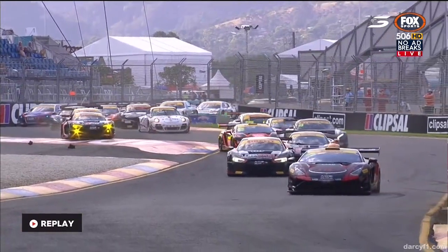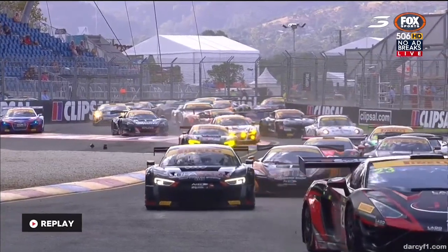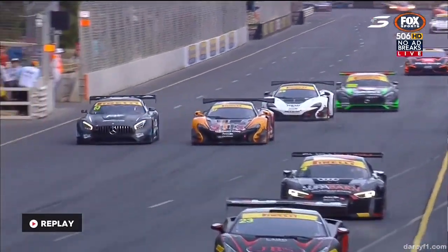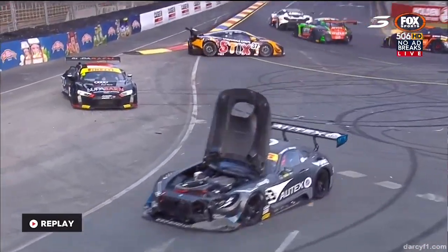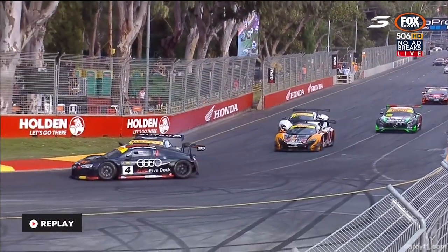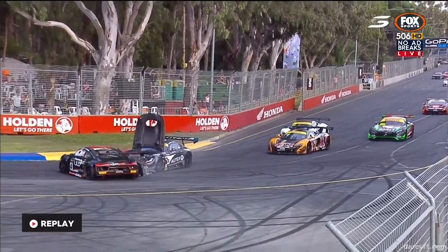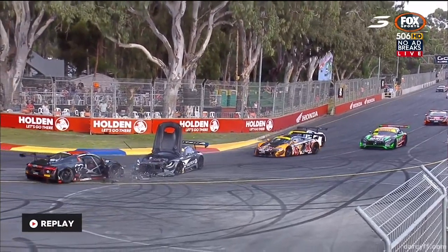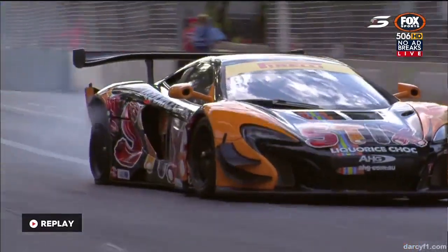That was the first contact for James Konduras, the pole sitter. Taylor with a bit of hang time over the kerbs — he's got one of the shortest pit stop times in the front part of the field. The Merc pulls to the inside of Quinn. Hackett just braking way too late. You don't see the wheels smoking up in these cars because there is an ABS braking system, but it doesn't really magically make you stop quicker if you're going too late. That's a huge contact with a bonnet fly-up on the Mercedes there — it's a brand-new 2015 Audi and a brand-new Mercedes. Hopefully there's not too serious damage on those cars, which are going to risk them for the Grand Prix in a couple of weeks.